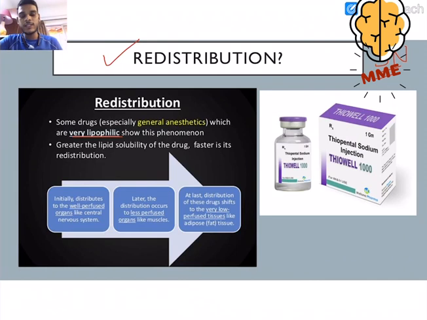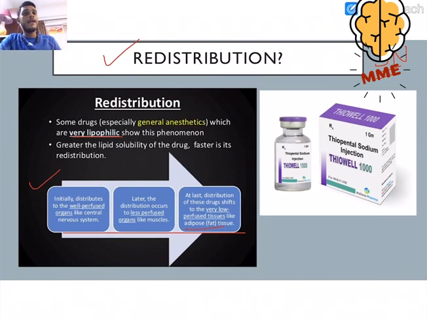Once these drugs are administered, they enter into our circulation, and as we know, once the drugs enter our circulation, they will obviously reach the highly perfused organs first. Highly perfused means the organs which are very richly supplied with blood vessels, right? Like our brain, our kidneys, our heart. Okay, richly perfused organs, and then the drug will move out from there and reach the sites of low perfusion, for example adipose or fat tissues, and these are the sites where there will finally be termination of drug action.